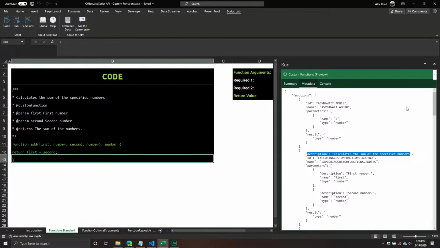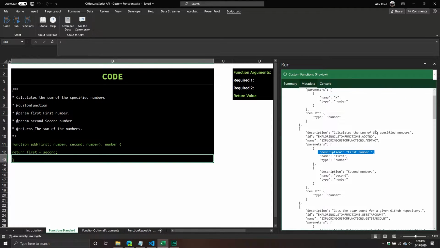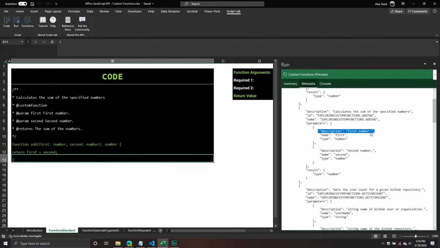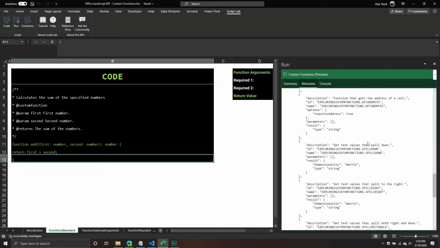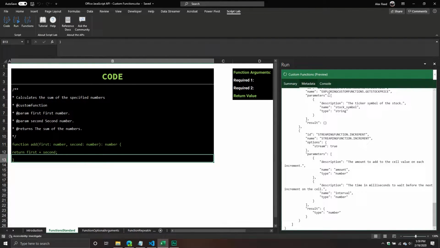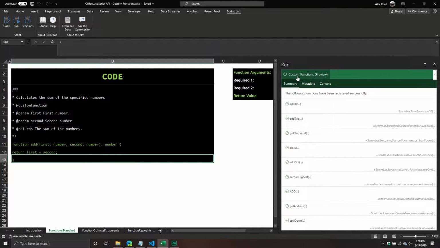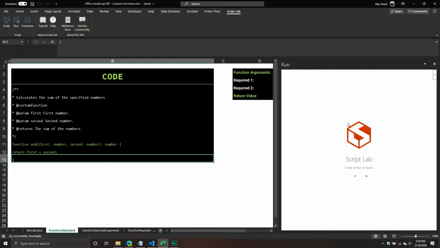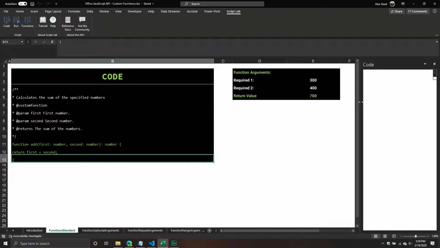You don't have to add a description, but you should. And then you can also add descriptions to your arguments, so that's also helpful. It does make it a little bit easier to understand. You can see I have a bunch of arguments in here, and a lot of these are just the examples that you find online, but I think it's pretty cool for the most part. And then if you click refresh, it will refresh as you make changes, and we'll explain what that looks like from a coding perspective.